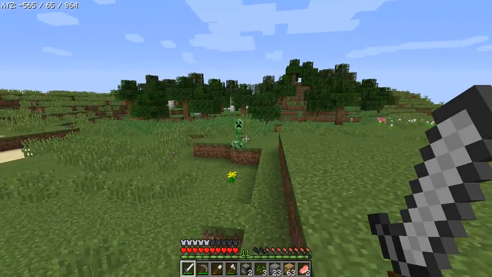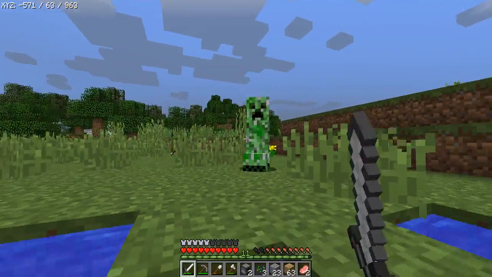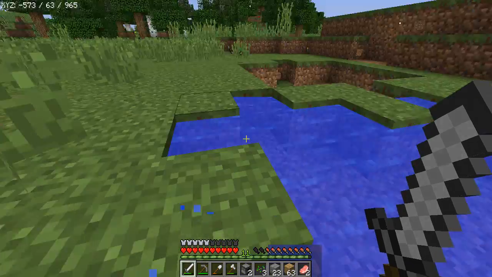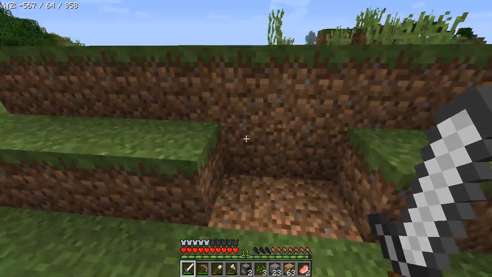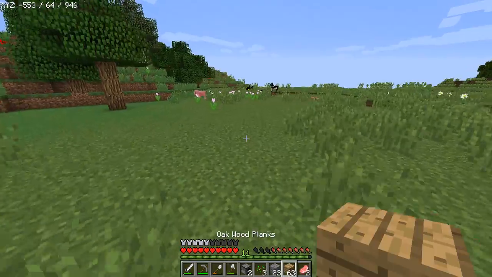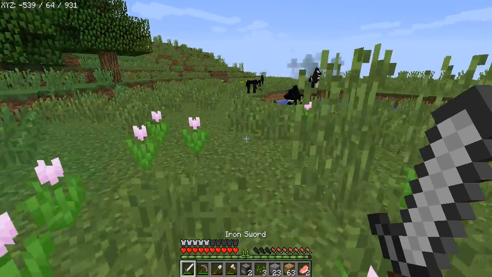Hello. Blend it in there. You're a little ninja creeper. Crap, creeper, get away from me, man. No! That was a noob move, I admit it. Jumping in the water, I got blocked. Dang it. I need to eat some food. We need to get our asses back to the house.